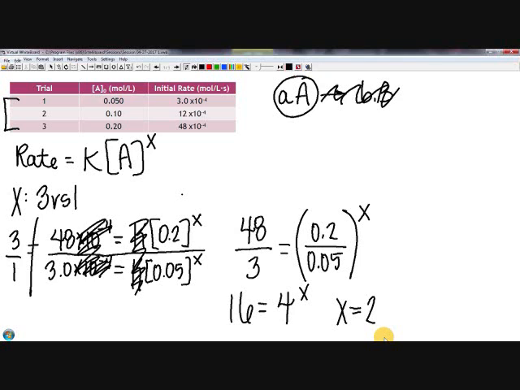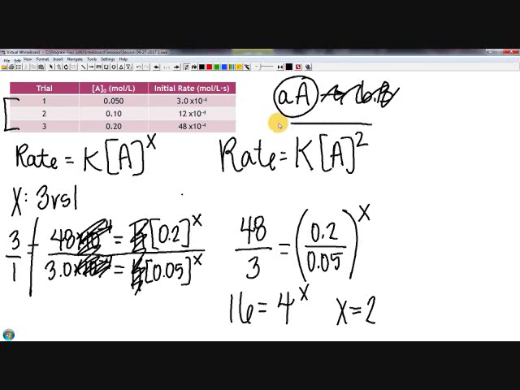Okay. So now we're going to rewrite the rate law, plugging in the 2 for the exponent instead of x. So rate is equal to k, we're just going to leave it A, we're not going to plug any number in, raised to the second power. Okay? And so then this is our first part of the answer for the example. But it also wants us to determine the order. So what order reaction is this? The order is dependent upon the exponent we just solved for. So it's second order because it has an exponent of 2.